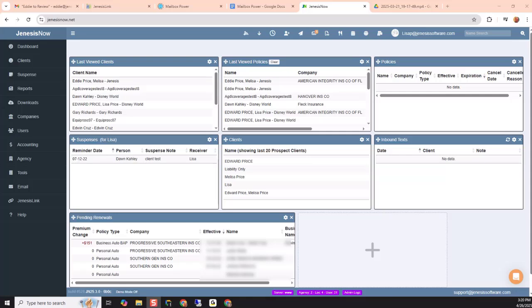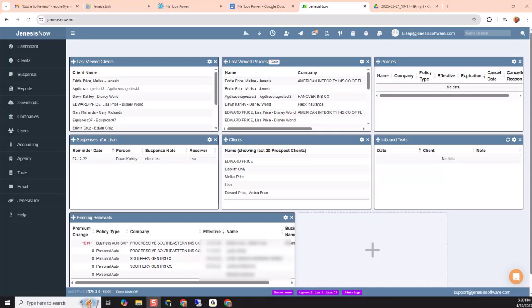The other thing I'll tell you is that we do have plans to extend the functionality of this. So we've got some ideas how this can be much better than it even is today. But we're using Mailbox Power to send things, like I said, direct mail.